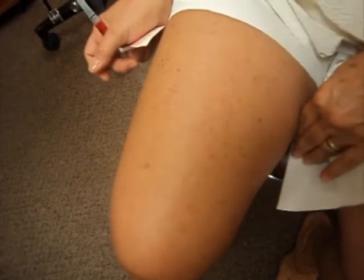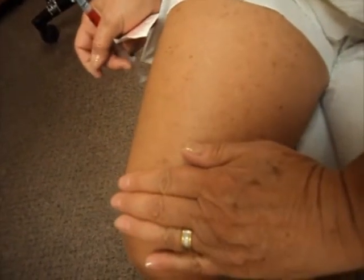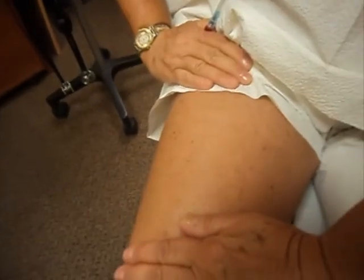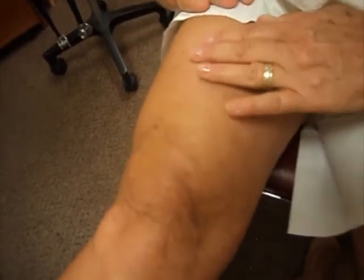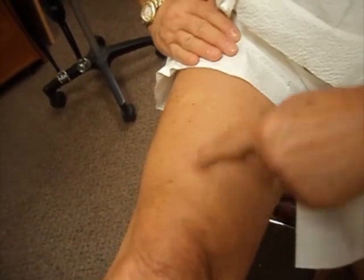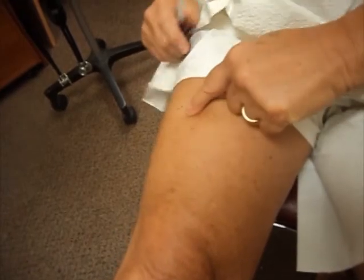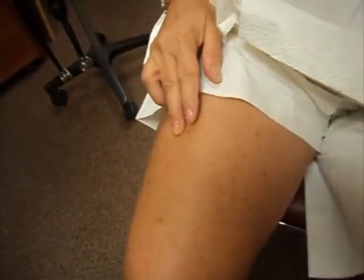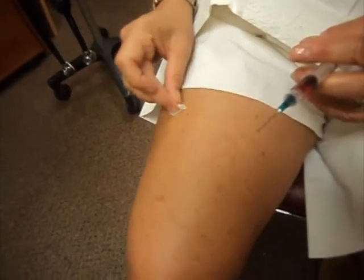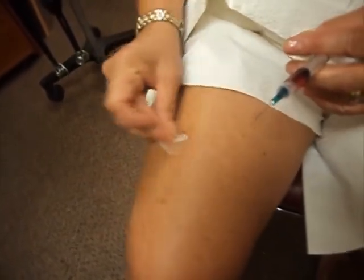We're going to demonstrate the injection technique in one step so you can see how the flow is. Again, a hand by the knee, a hand by the hip, so we have this area. We'll make a muscle, and we can see that this person, we're right over the muscle. We don't want to go midline, we want to go off to the side. The person can relax. Oh, we give it a clean, again, going from the inside out.